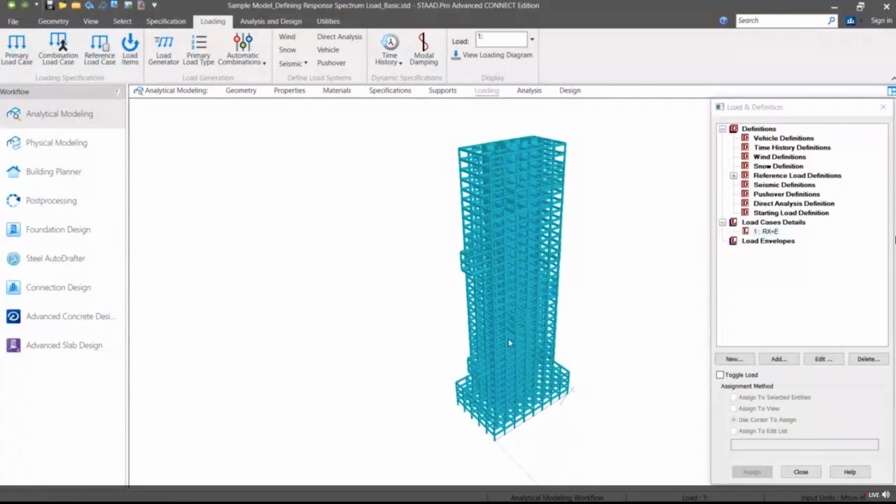Coming to the spectrum table inputs, site class for this site is B. Depending on SS and S1 values and site class information, short period and long period site coefficient values are calculated automatically from Tables 11.4-1 and 2. You can manually change the Fa and Fv values, but that is not required. TL value can be computed from chapter 22. Here we will use the value as 8. Now, depending on the occupancy type of this building, risk category is 3, determined from Table 1.5-1.